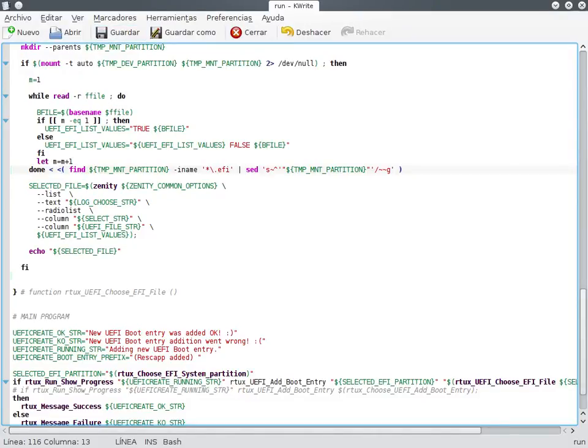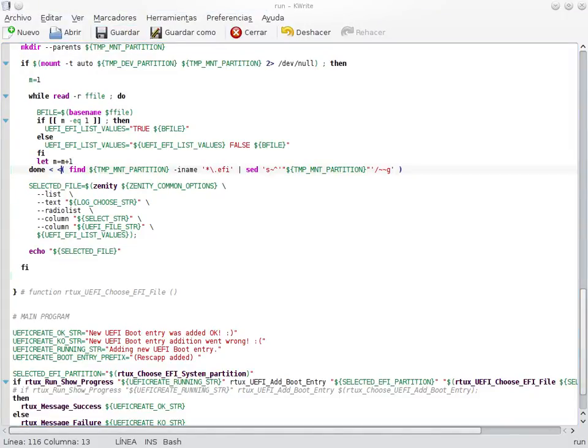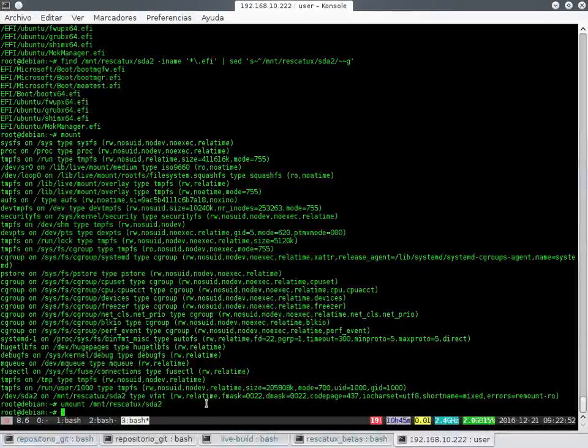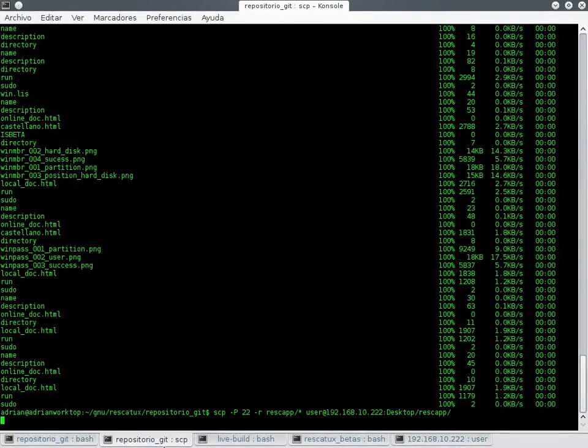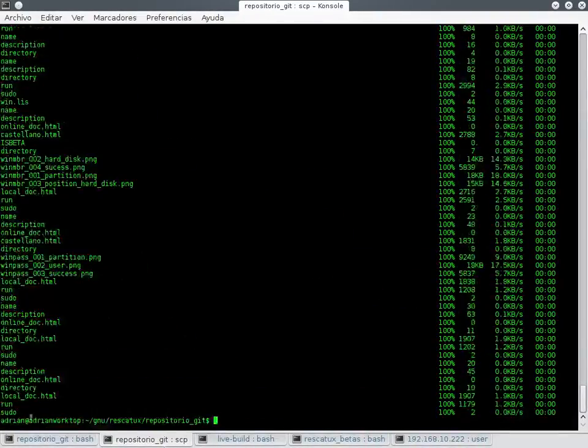So now we are going to output to put, what's the name? Now we are going to update, so that I can test the new code, and I think that now it will work.